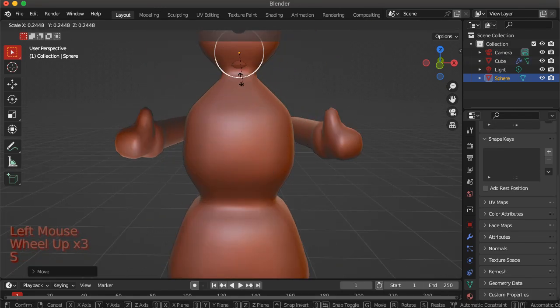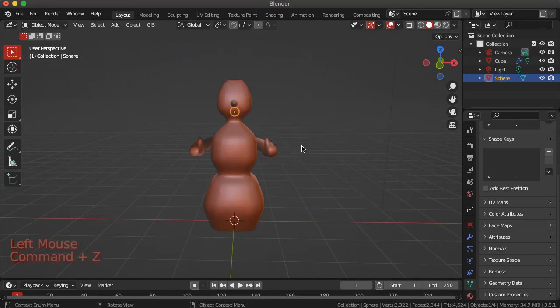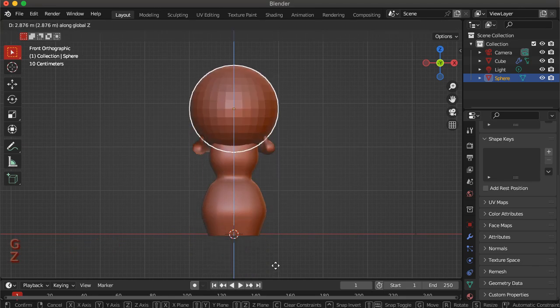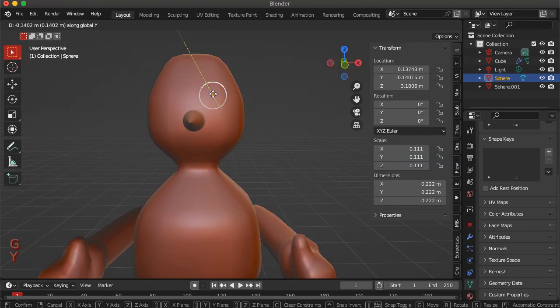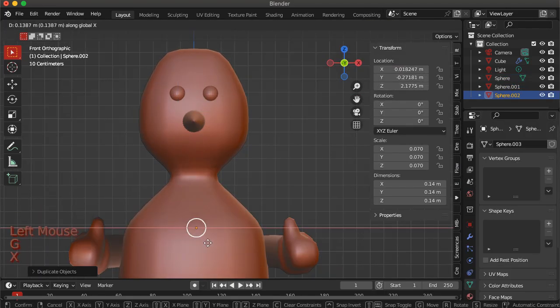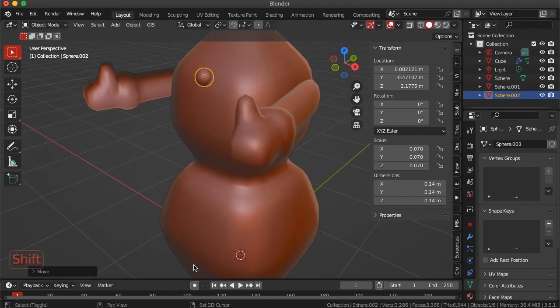Next, we're going to create the snowman's facial features using UV spheres. I'll add two small spheres for the coal eyes and position them appropriately. Then, I'll add another sphere for the mouth and adjust its shape to create a friendly smile. Finally, I'll place a few additional spheres for the buttons down the front. These details will bring our snowman to life.